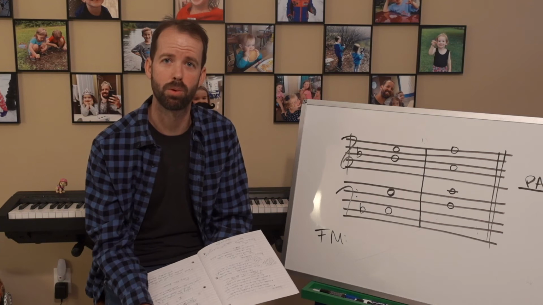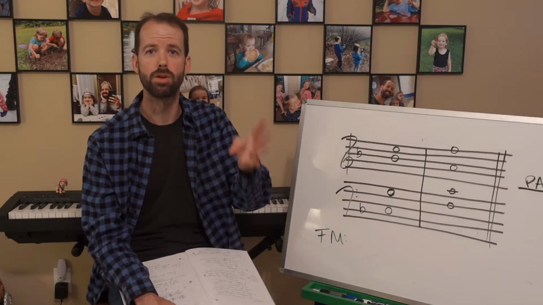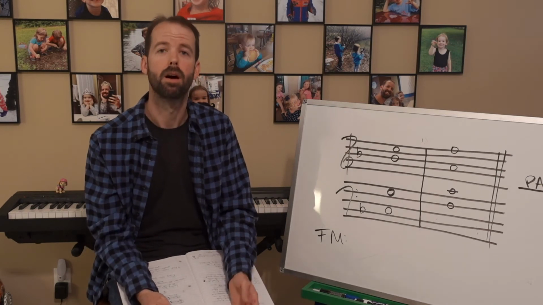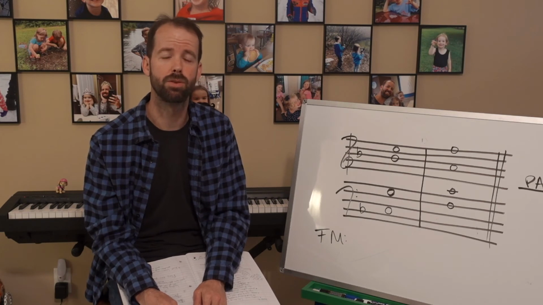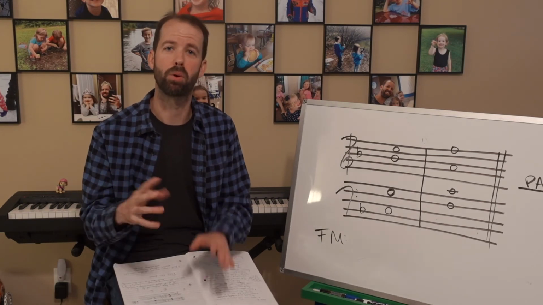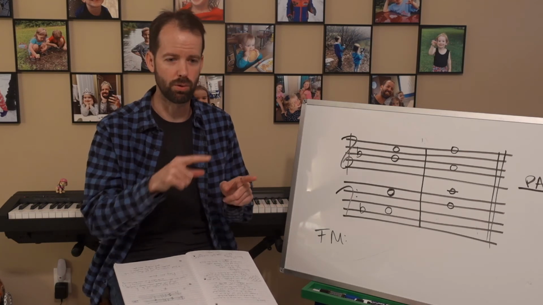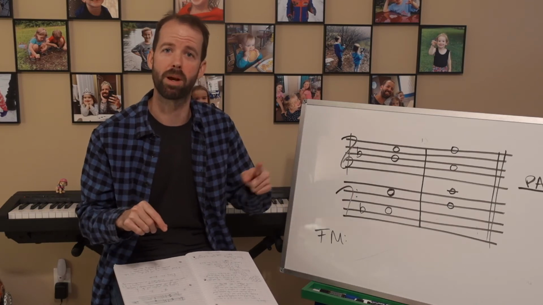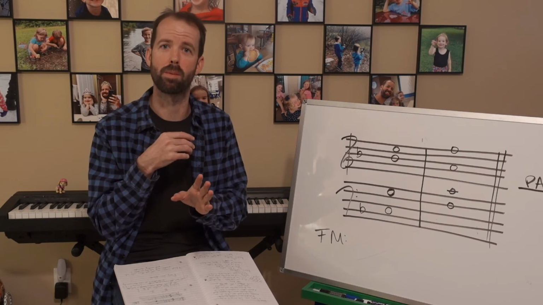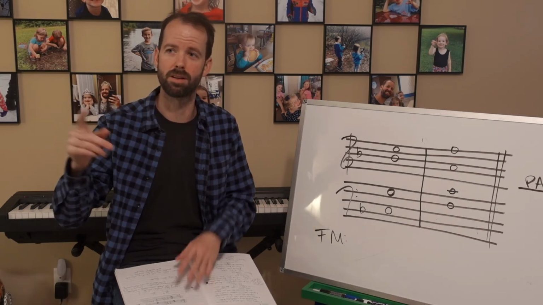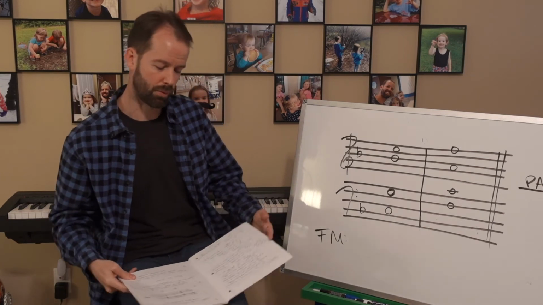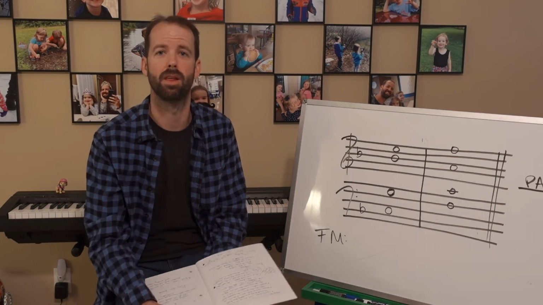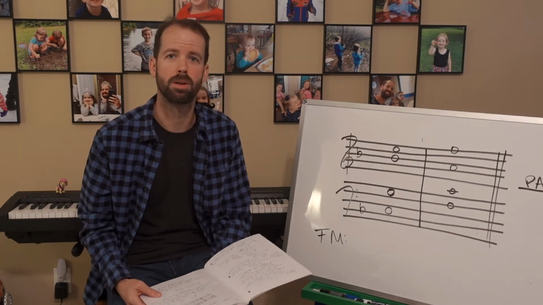Why would you ever have to double a chord member? Why couldn't you just have them all? Well, for one, you have 4 voices, and in a triad, you only have 3 notes, right? So you're going to have to double some note. In a 7th chord, you might have to double a note to avoid breaking a part writing rule. So if by writing 4 voices you're creating a parallel 5th or parallel octave, you can leave a chord member out that would make you not break the rule, as long as it followed our doubling: double the root first, the 5th second, and the 3rd only, with good reason, it would still be acceptable.